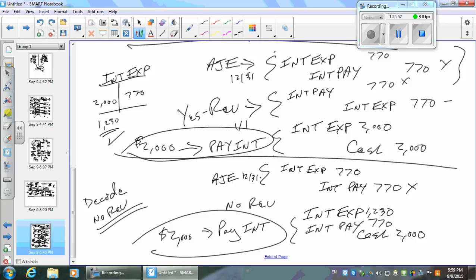Got the idea? How about if you're renting properties? I've got 10,000 apartments I rent out. They all have different dates they started renting. They're paying me in advance, right? So what happens? I debit cash and credit unearned rent. So what would I want to do? Maybe whenever they pay me, I debit cash and credit rent revenue. And then at the end of the year, I figure out an estimate of how much I haven't earned yet. Debit rent revenue and credit unearned rent. But I don't want to keep track, when they're making the rent payments, of how much was unearned rent and how much was rent revenue, because some of it was earned last month, some this month, right? Different dates. So I just reverse the whole thing. And when they pay me, I debit cash and credit rent revenue.